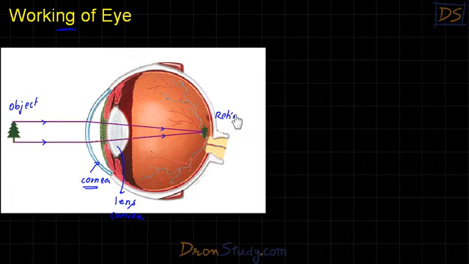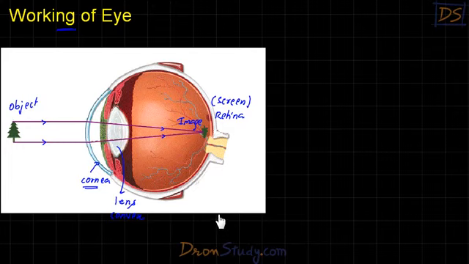on the retina, students, right? So once again I repeat what's going on here. Light rays start from this object, they come and hit the lens, the lens is going to bend these light rays, and these light rays are actually going to meet at the retina. So students, an image is going to be formed on the retina, so this is basically an image, students, right? So here the retina is acting as a screen, where the image is being formed, right students?